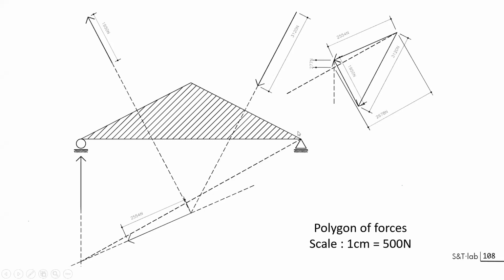From this, you are able to start building the equilibrium of the three forces: one force, two forces, and the last one will correspond to the sum of reaction forces. So I take a parallel to this line here and a parallel to this line here, having a resultant this line. And you know that this line has to be decomposed in a vertical force on the left and a horizontal force on the right.